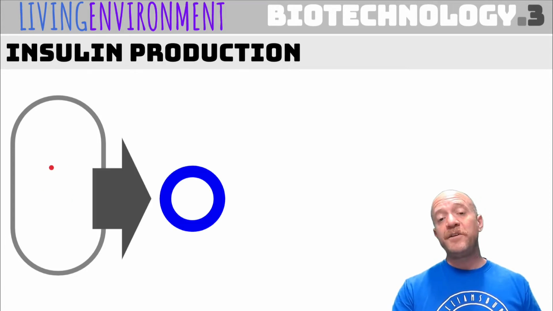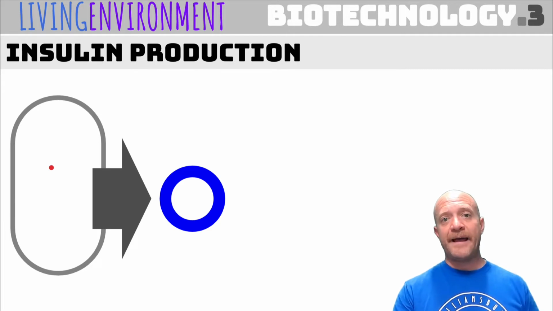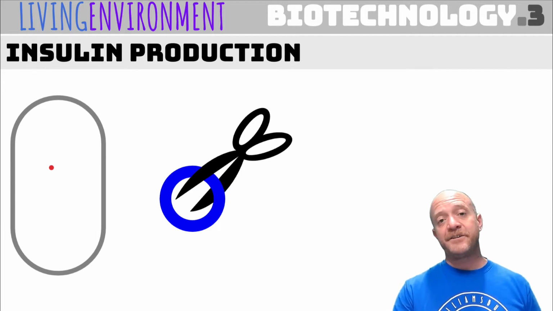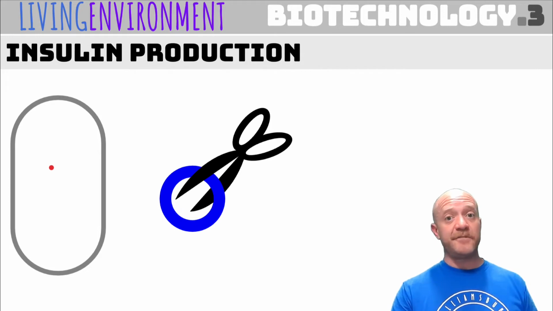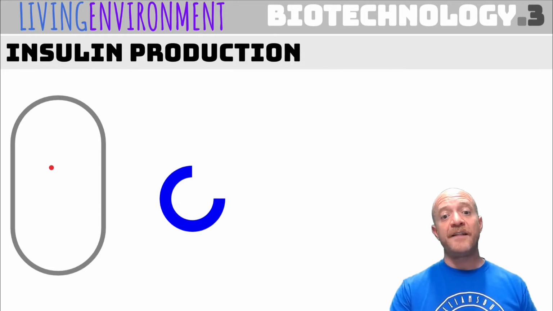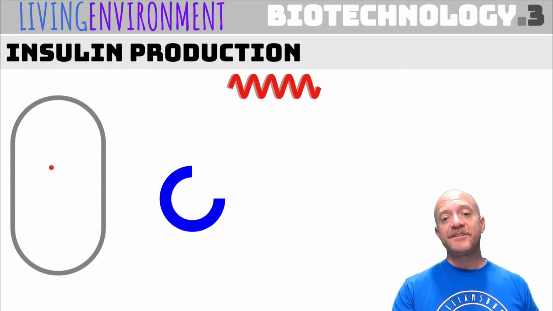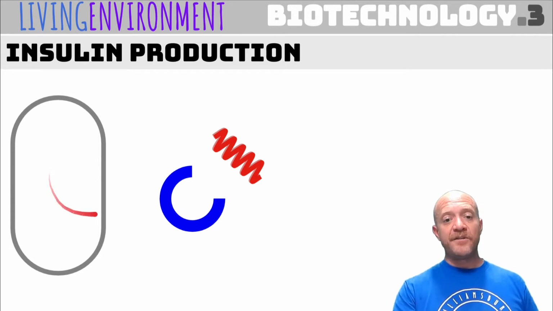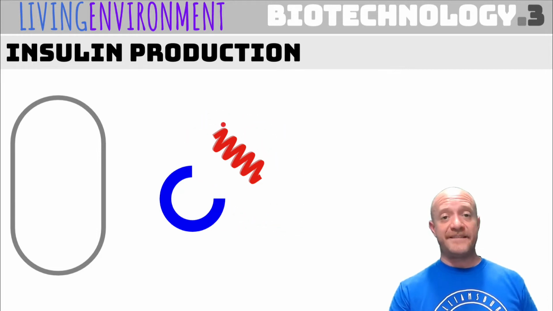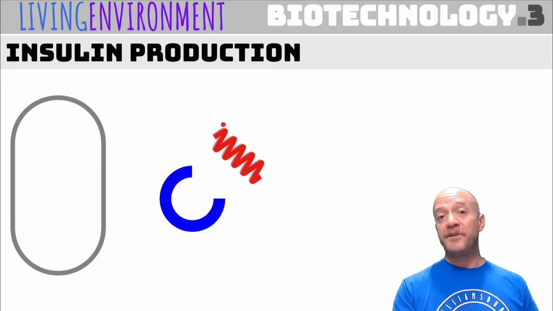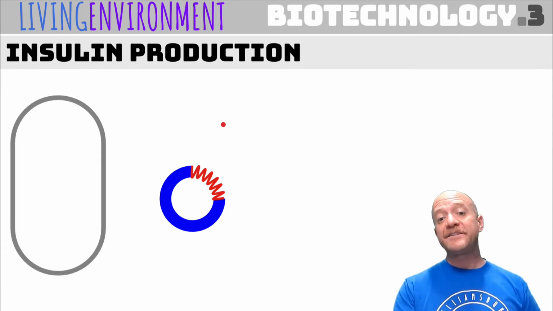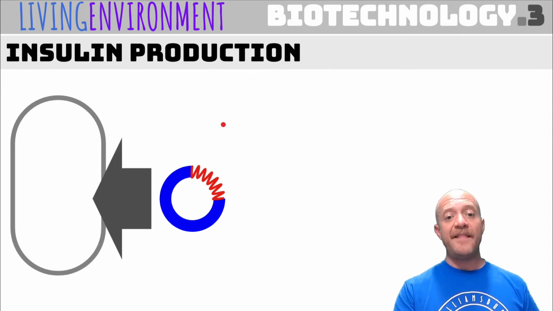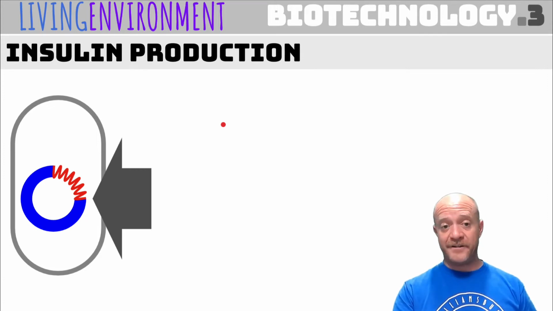So what we will do is we will use restriction enzymes to cut that plasmid outside of the bacterial cell. Then we'll use different restriction enzymes in order to cut that plasmid. Once it is opened up, we will insert a strand of DNA that makes human insulin. So this part is from a bacterial cell, and this part right here is from a human cell. So this is the gene that produces insulin. And we will insert that into the bacterial plasmid, and this will be placed back into the bacterial cell.